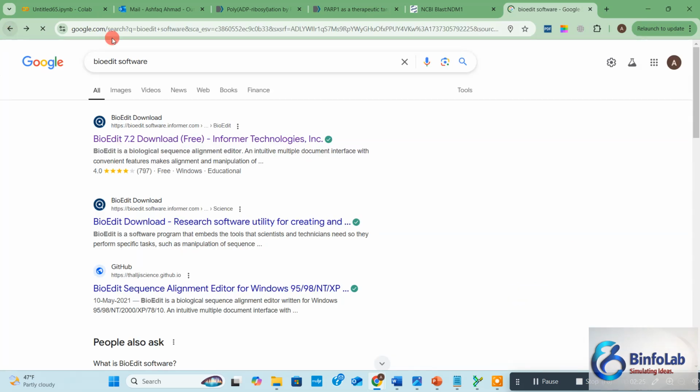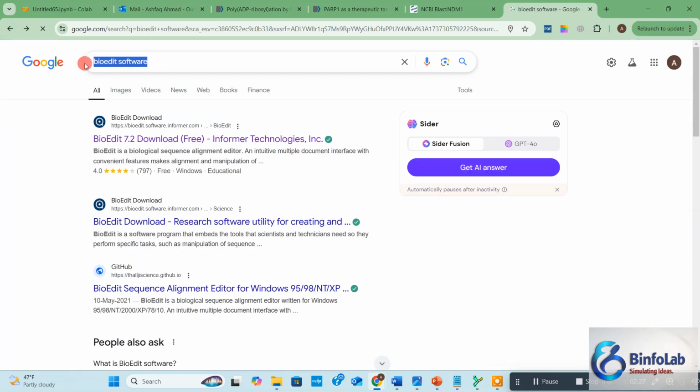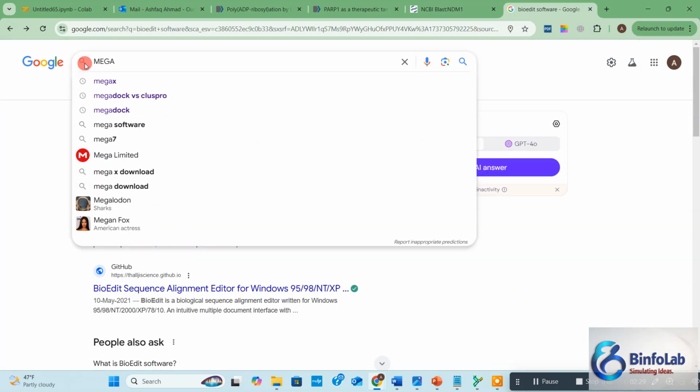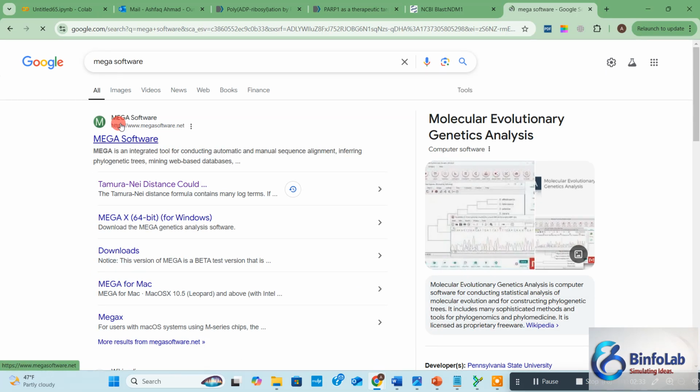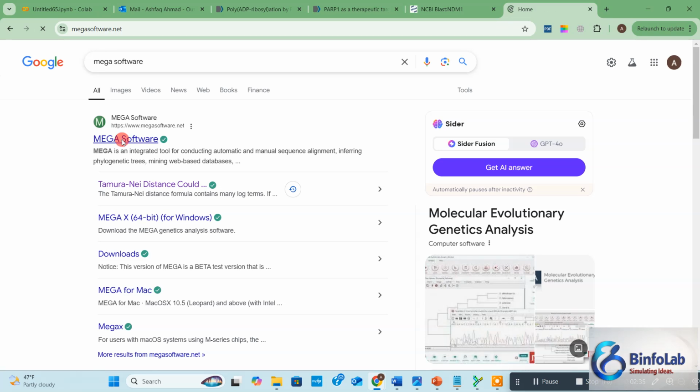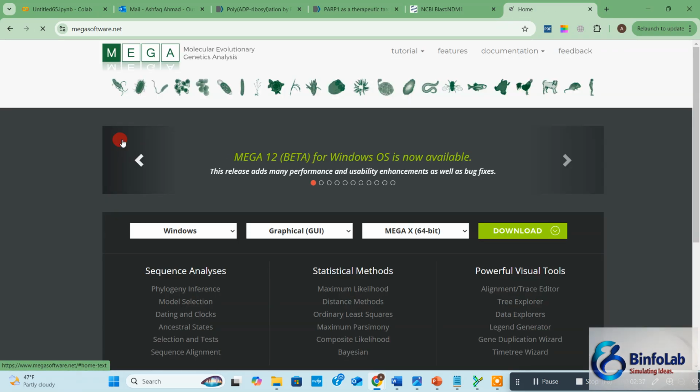Again, how will you download Mega? You can just type Mega 7 or whatever the current is, I think Mega 11 or Mega 12. Okay, Mega 12 beta. So click here, download.